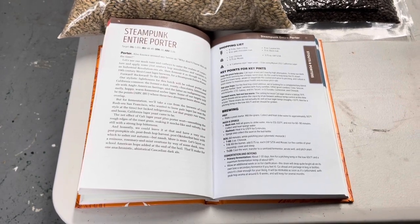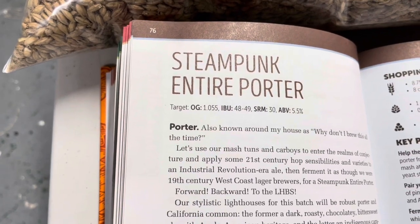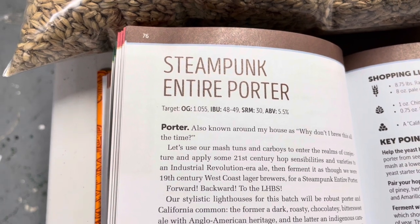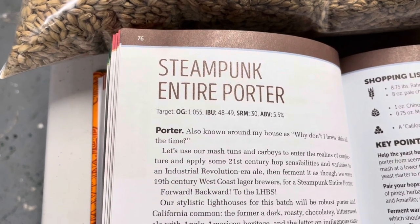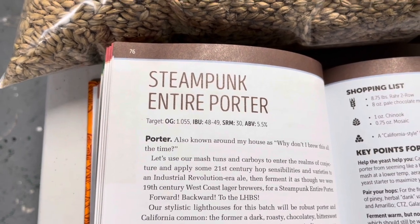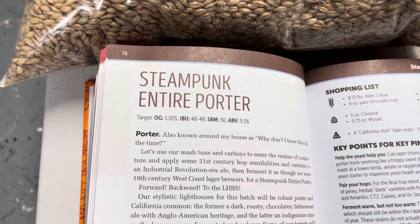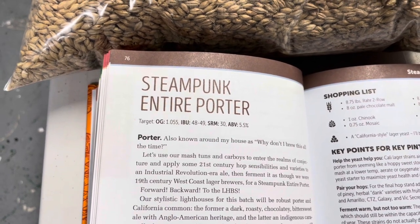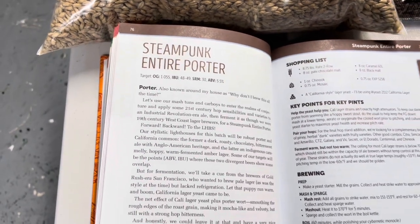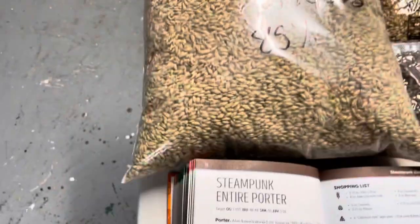Let's go over the ingredient list for today. So our target OG is going to be 1055, IBUs are 48 to 49, the SRM is 30, and the estimated ABV at this point is going to be 5.5%, but that's what we're going for. So a lower alcohol by volume beer, which is great. I've already got a couple of those on tap already, and it's great to have those in the winter, drinking good brews, but not getting wasted while you sit on the couch.